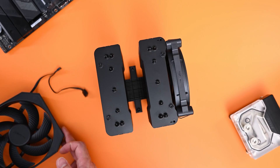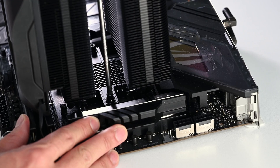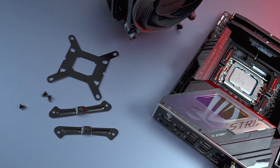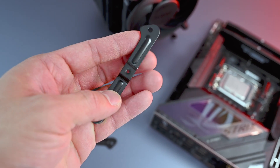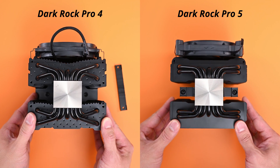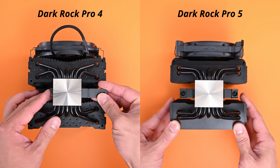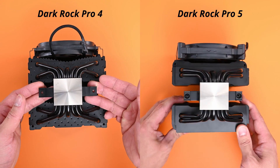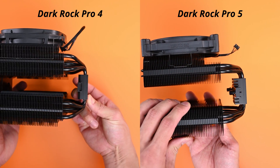Once the middle fan is cleared, you have access to the two mounting screws that secure your cooler to the retention bracket on the motherboard, which you'll need to install and prepare prior to this step. Be sure to follow the included instruction manual for the specific steps, as there is a handful of hardware you'll need to assemble. The Dark Rock Pro 5 and Elite did improve on the installation process compared to the Dark Rock Pro 4, but it was really just about 1–1.5 steps less. The metal bar that you would have had to manually screw down in the middle of the base is no longer a separate piece in the updated models, but rather part of the base itself — that is pretty much it, but it does make it easier.